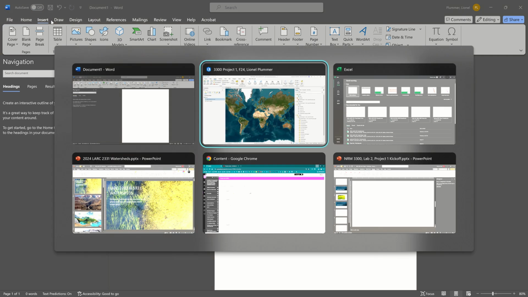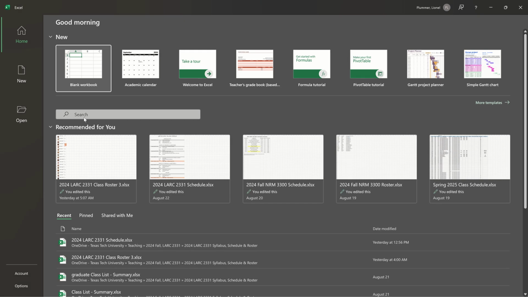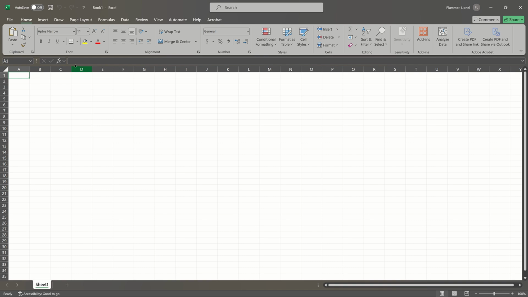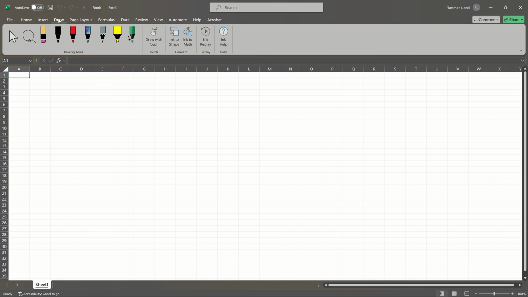So if you come to Excel, and this is a very important program to learn. Not too many students do, but it's something that everybody ends up using quite a bit when they become professionals. Again, same thing. You know, you've got your ribbon. If you want to draw, you know, I didn't even know you could do that in Excel.